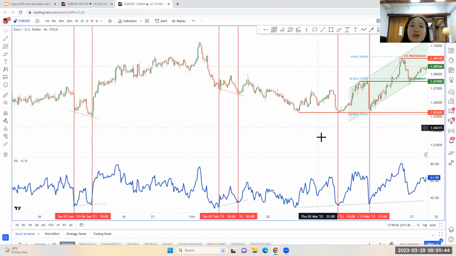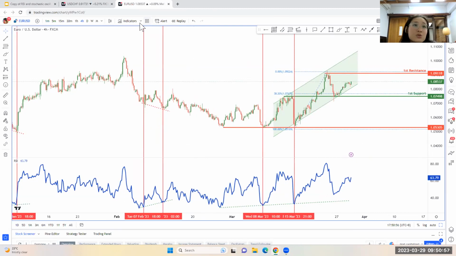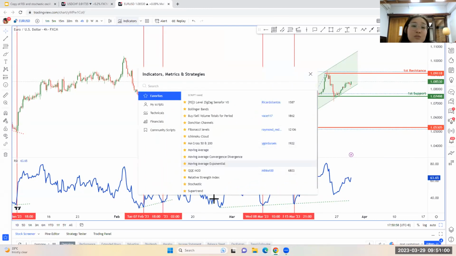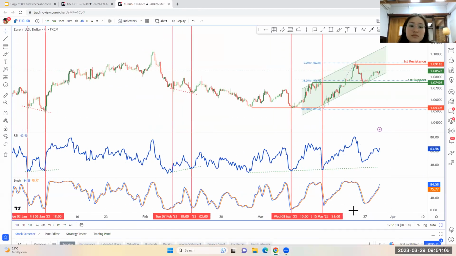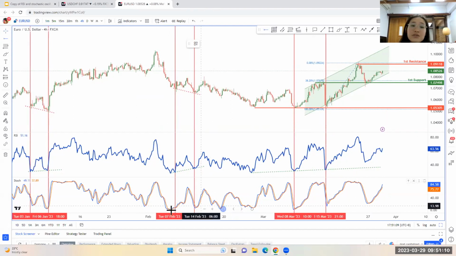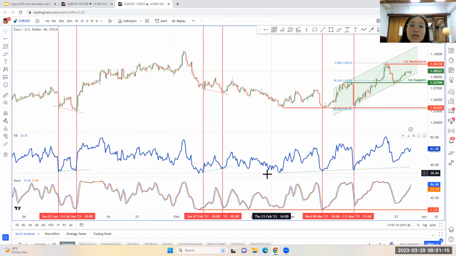Okay, I think you guys kind of get the hang of it. Let me just see if we have any questions. Okay, so let's maybe use stochastics as well, since they are often used in tandem. So you can see, even though they both make use of price movement, there can be some discrepancies between RSI as well as stochastics. So sometimes it's good to look at both.